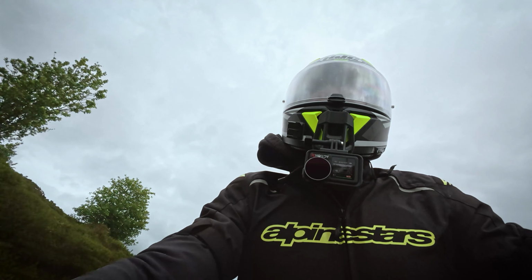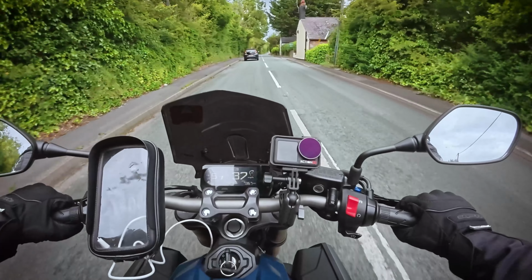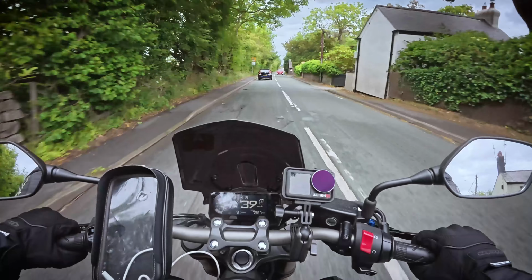Now, the only reason I'm wearing a helmet that's too small, which I should probably point out, is because I had this helmet when I was, well, let's just say 5 years, no, 3 years? About 3 or 4 years ago I bought this helmet. Since then my face has grown a little bit. It was a bit tight when I first bought it, but it was my first helmet and I didn't really know what I was doing. Guys at the shop fitted it. My jeans are too small. My jacket, I just about get away with my jacket in this position. Don't ask me to do anything else.